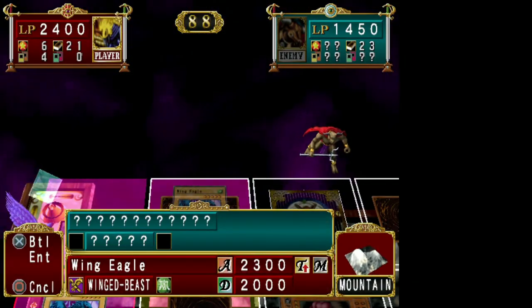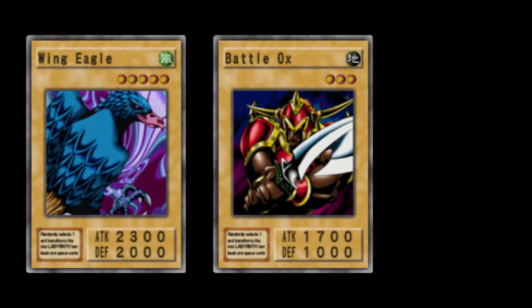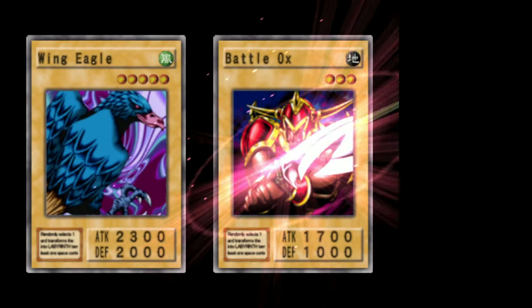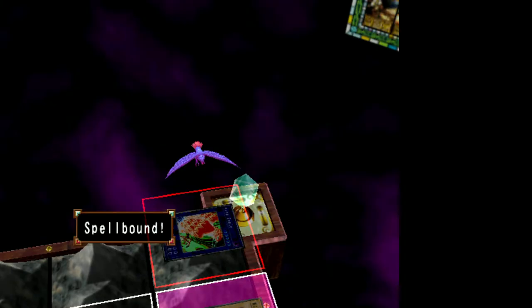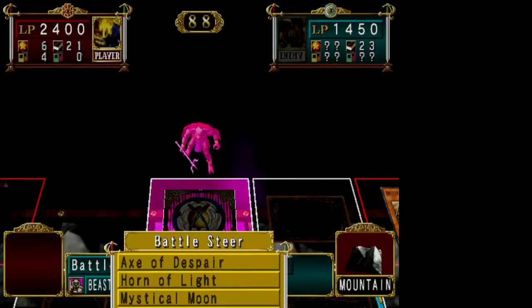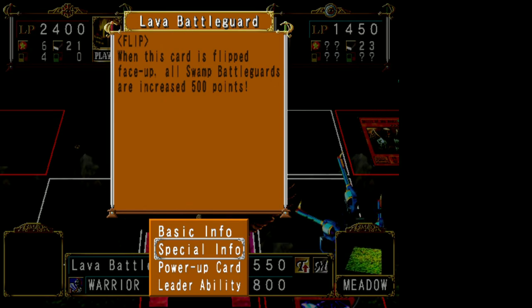Get him. Get him. Come on. Come on. Spell bind me. Spell bind me. Please. Well, I don't think Battlelocks will do that. Spell bind me. I'm waiting for it. I'm waiting for it. Thank you. What the hell? Yeah, I don't know why I'm just getting spellbound every fucking time.